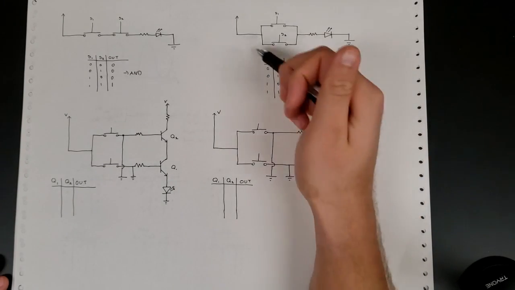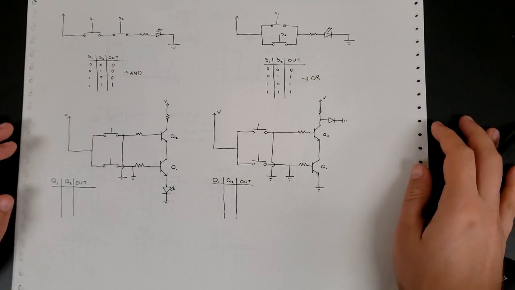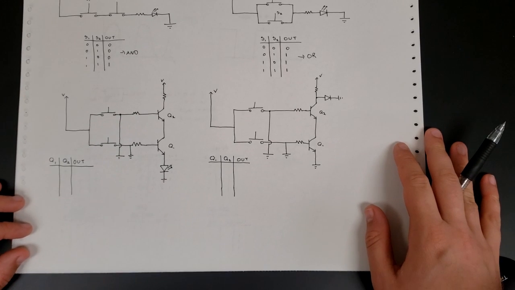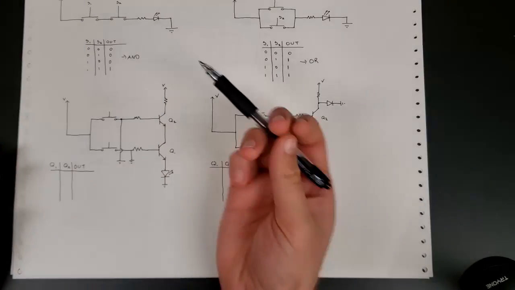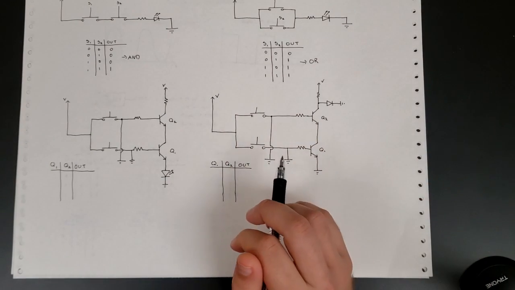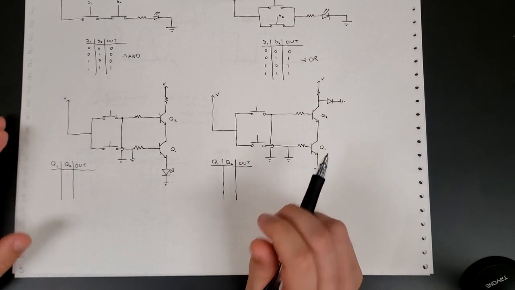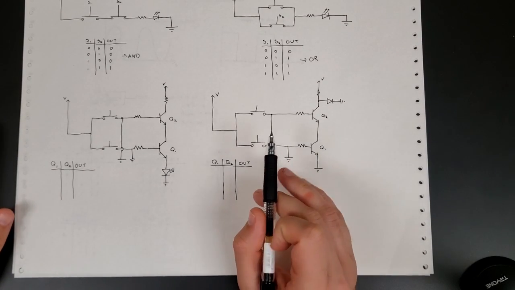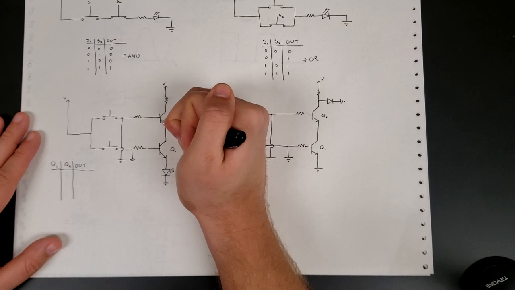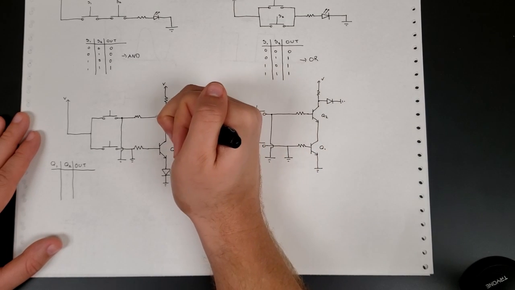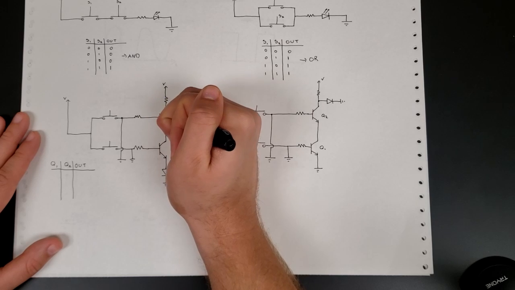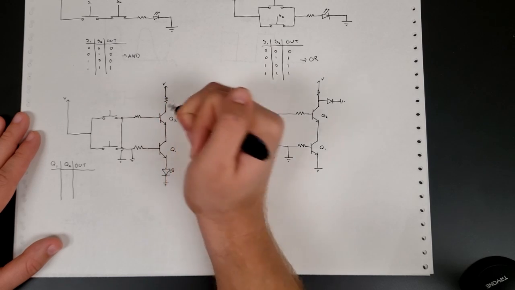So what we've built here will be an OR gate. Now coming down to these transistor circuits, these are a little bit more complicated to understand, but in the grand scheme of things, they're only slightly more complicated. For a transistor to be on, to not be in the cutoff region, we need the base-emitter voltage to be at least 0.7. So I need some current running to the base, or I need some voltage at the base.